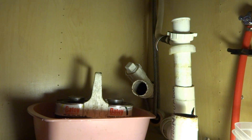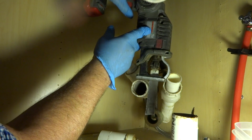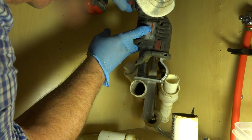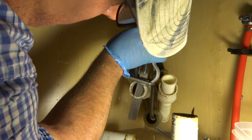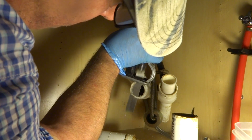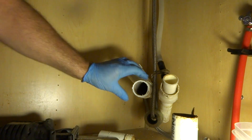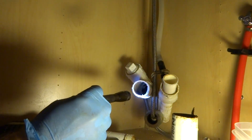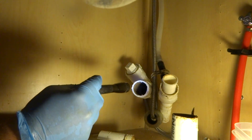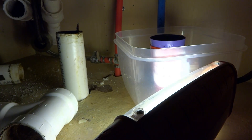I'm gonna get a gasket for the top there. I don't even know if this is connected or not. You want me to just put it back the way it was? Whatever you think is best. Maybe I should cut this one, cap this one, and tie this one in — it should be tied in somewhere with a proper trap on it. Cut this one and cap this one for now and just have that one.